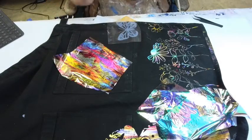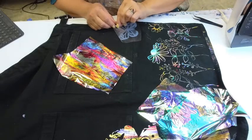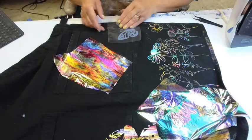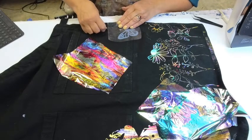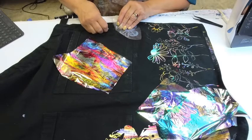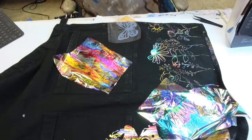Okay, let's, again, there is another piece. See, the stuff wants to stick to everything, and you're going to find it in the odd spots. And if I can scrape some of the mistakes off with my fingernail before I hit it with the iron again, you know that's what I'm going to do.